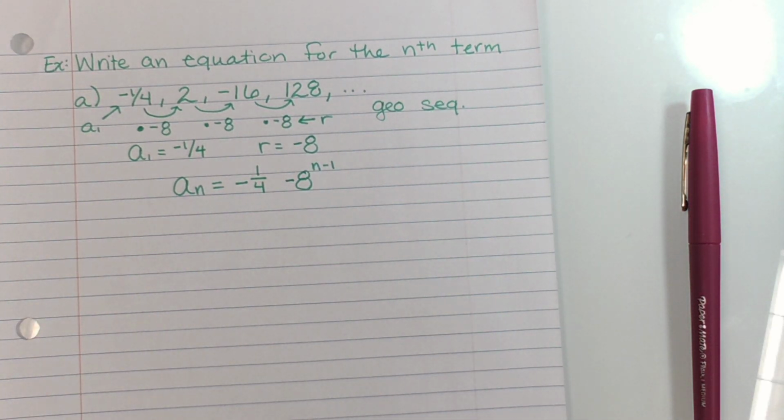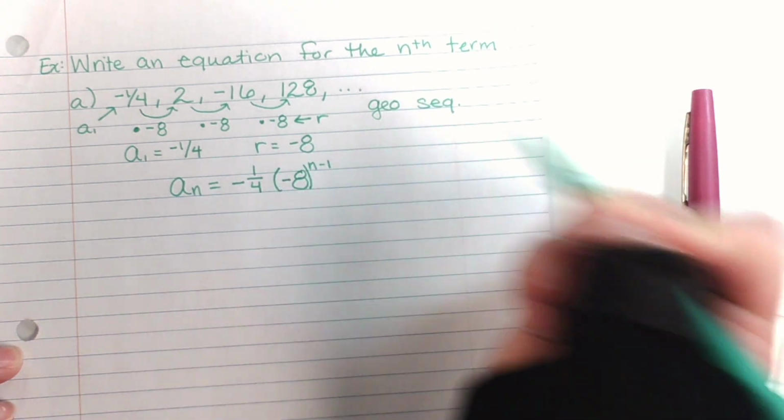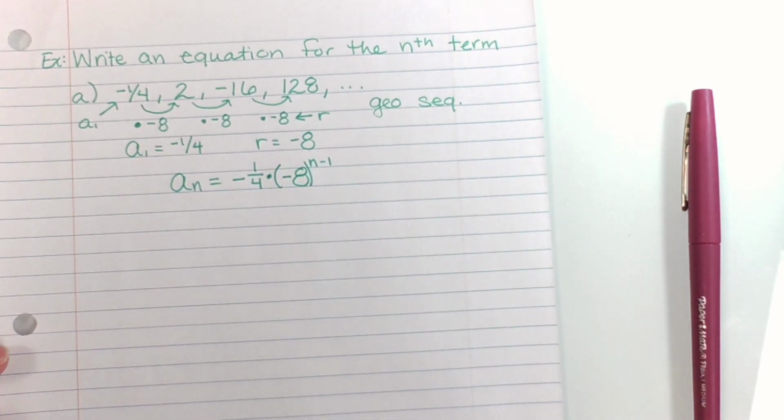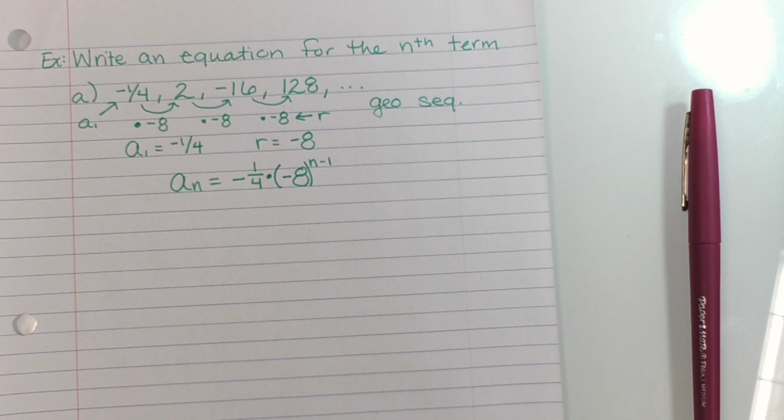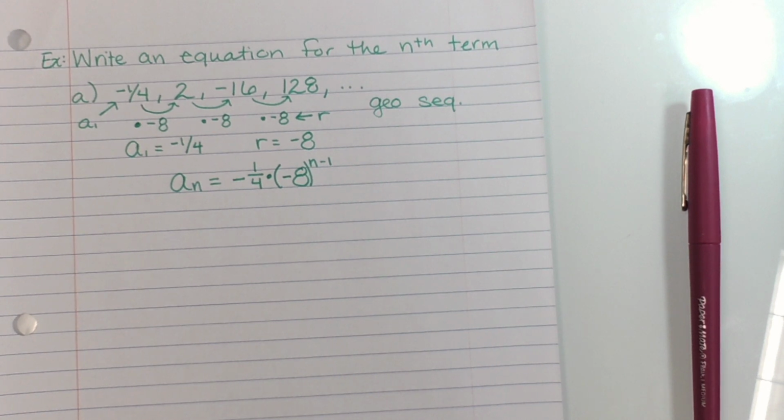Now, earlier I stated that when you have r as a fraction and you're putting it into your calculator, you need to put it in parentheses. The same goes if r is negative. When you're writing the equation as well, if r is negative, it needs to go in parentheses. I should also have a times symbol here, otherwise it looks like minus. Now technically the parentheses takes care of that, but a negative r needs parentheses.